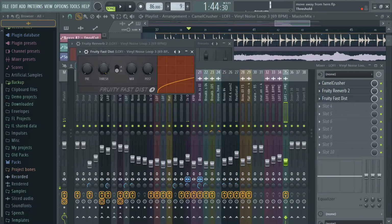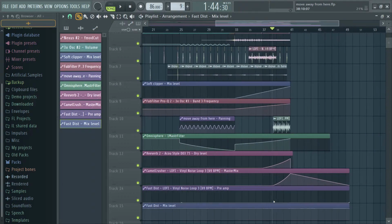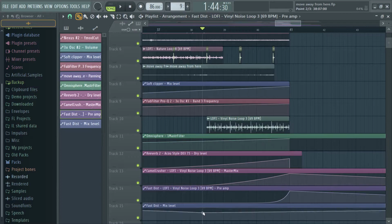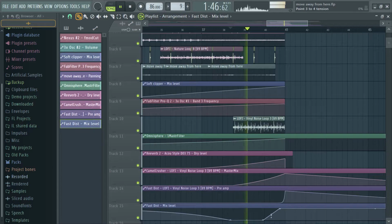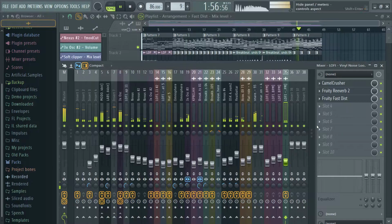Yeah, there we go. So now we automate the pre. Give it one of these two. Pre-gain. Preamp, I guess. I don't know. Turn that way up, but only at the end. And this guy is gonna automate in. Oops. Automate in like right about there. Let's try it. I think that was a success. That sounded really cool.